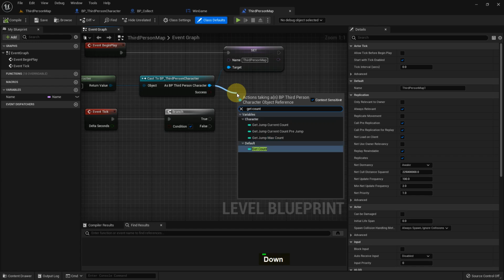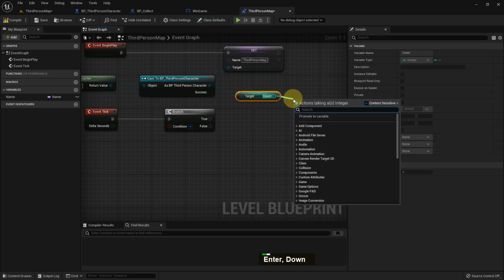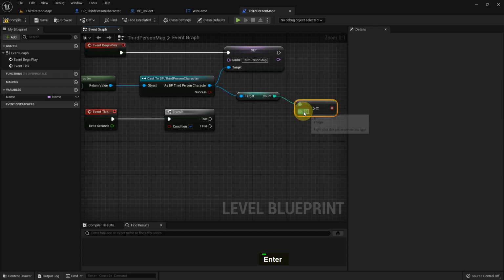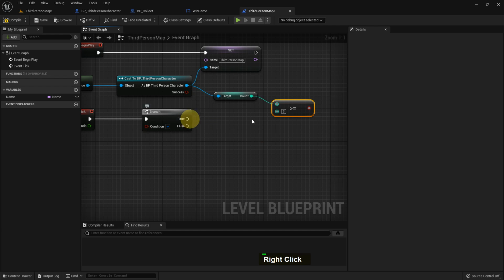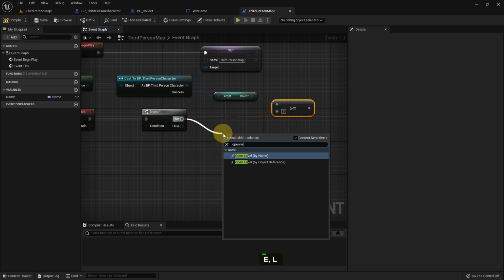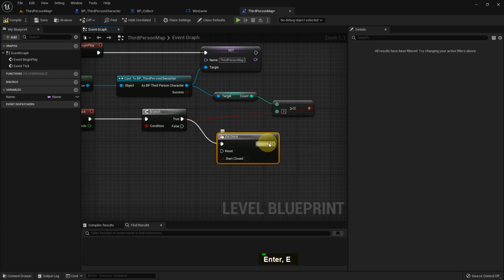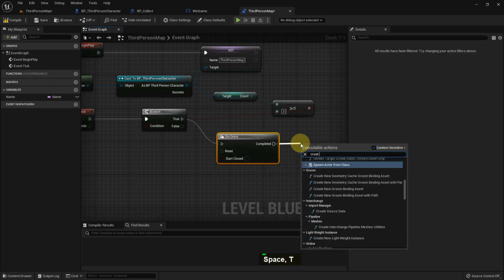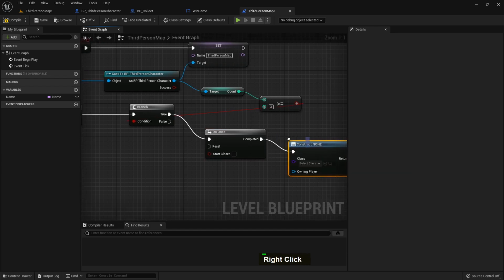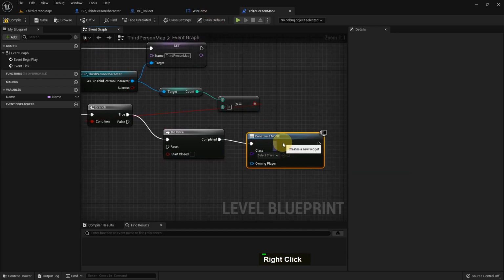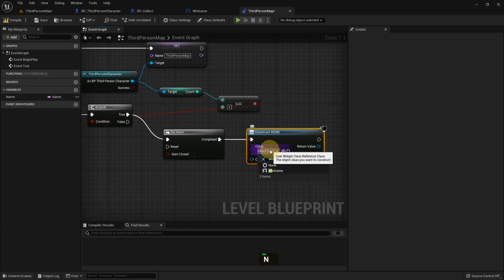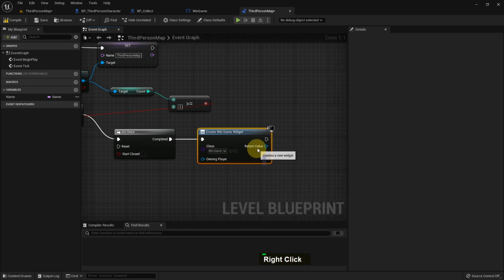Get count and equal and greater than. I give the value 3. If we collect 3 bots, then open level, not open level, it's add do once and then create a widget, the widget we created. The widget should be win widget. Add the win widget, add to viewport.